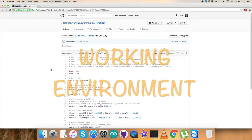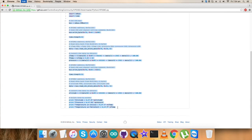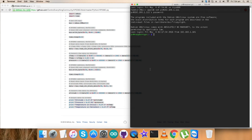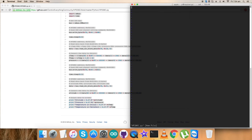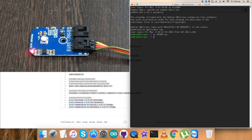First of all, to see the working of this sensor, let's copy this entire Python code and go to the Raspberry Pi terminal. Here create a new file with .py extension, as you can see. Paste the entire code, save it, and now this is the command to run the code, as you can notice on my screen.